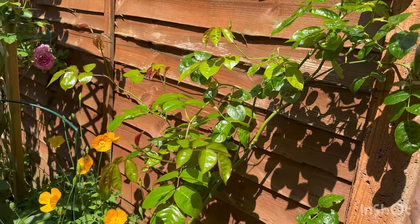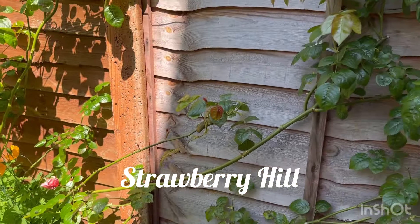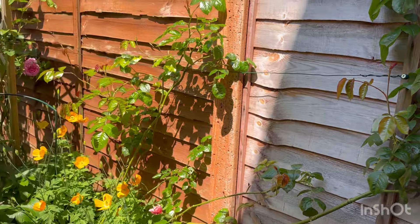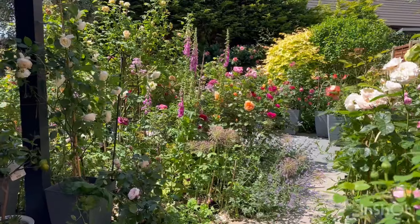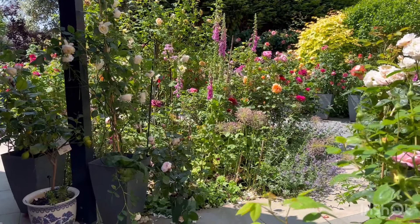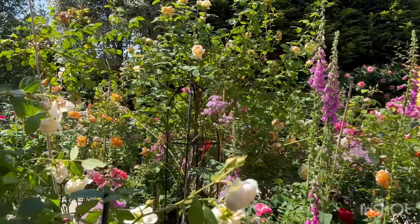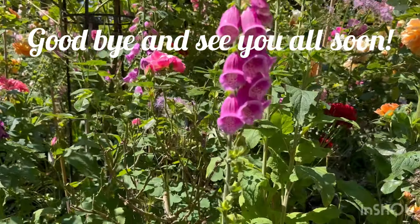I'm just going to end this part with another Strawberry Hill — I've moved it from the pot into the ground, so hopefully I'll be able to tie it all the way along that fence. I've had a lot of flowers on it already and as you can see I've deadheaded it. I think I've used up quite a lot of your precious time! So there you have it — my rose garden from this angle. I'm going to finish off with another tour as part two because I've got so many roses that doing it in one part just isn't really possible. I hope you've enjoyed your tour and have a lovely day.